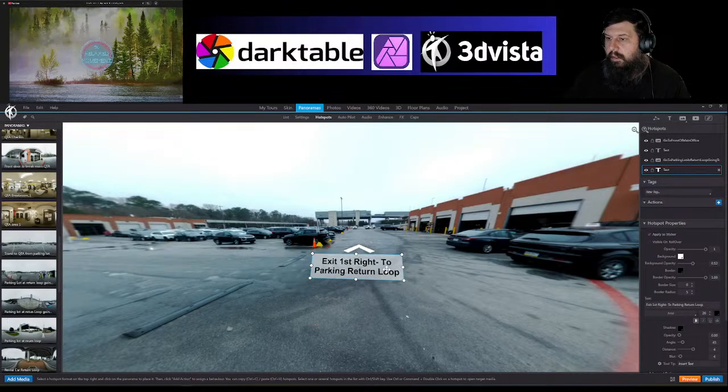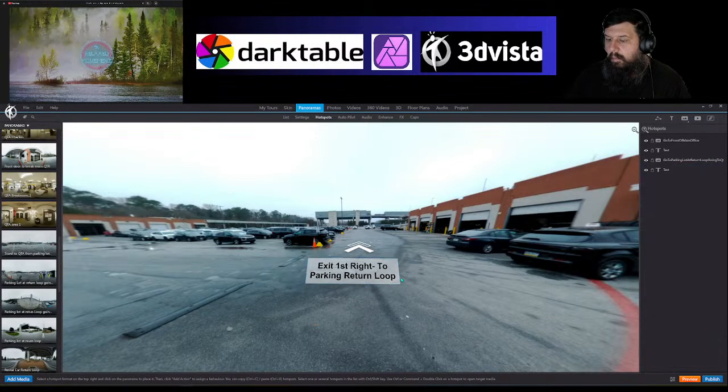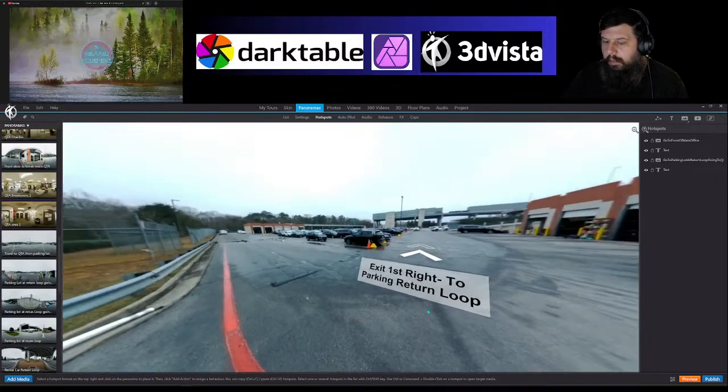Exit is first right to park in. We might have to come up with a better solution on where we want to go, but that's what I got for now.